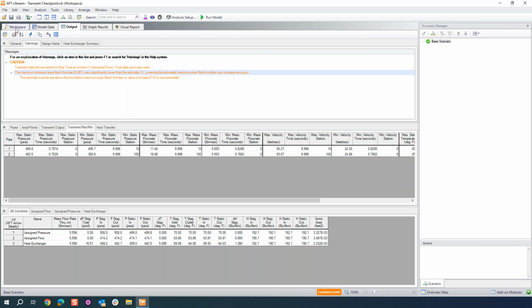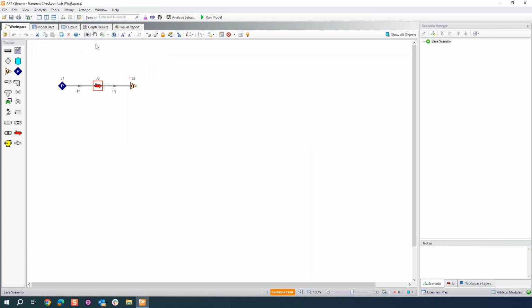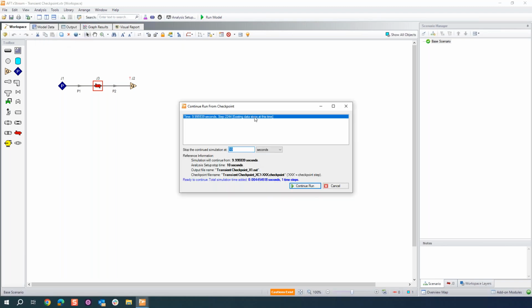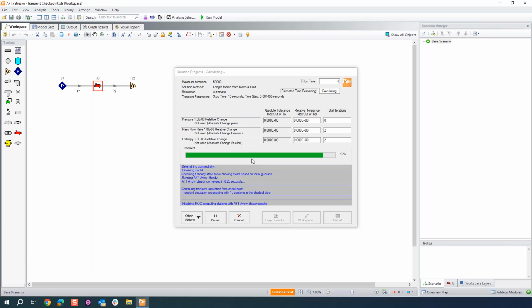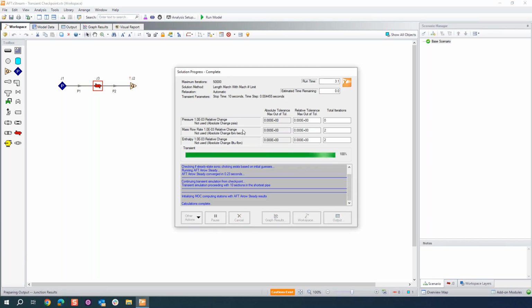So here we can start to adjust our endpoint. If we want to try continuing this from a checkpoint, we can see our ending duration was 10 seconds. What happens if we want to bump that up to 11? The model file should run the same. We repeat those calculations, but we just extended the time step a little bit.